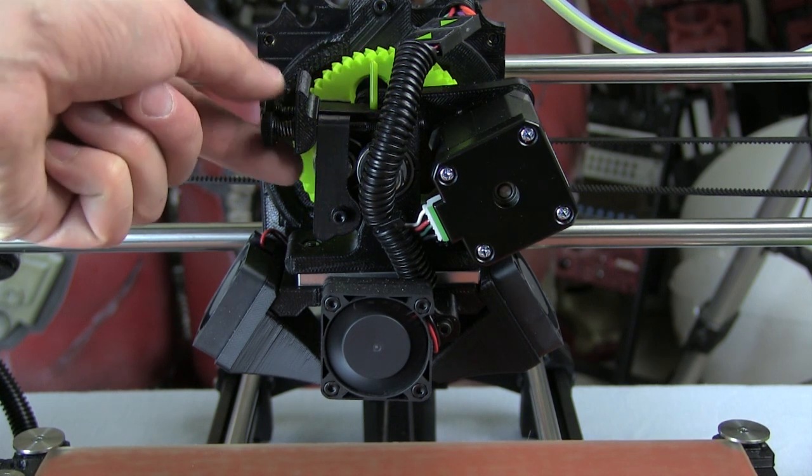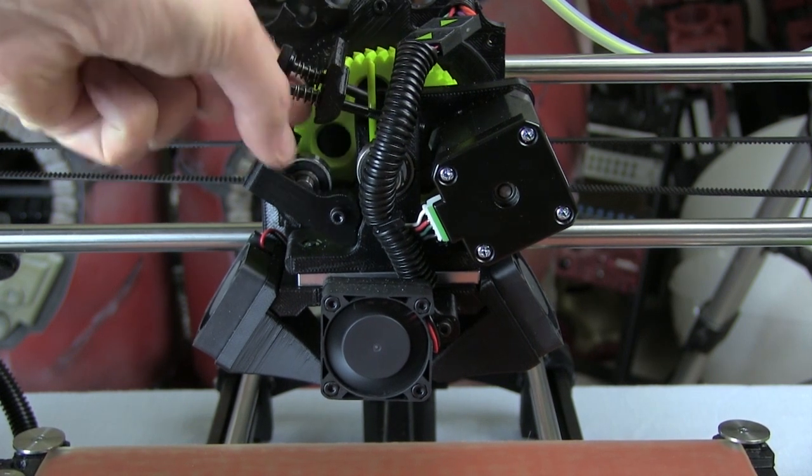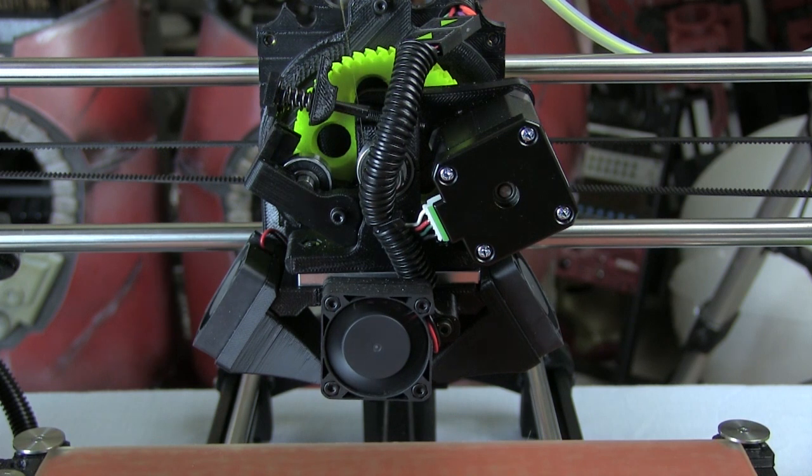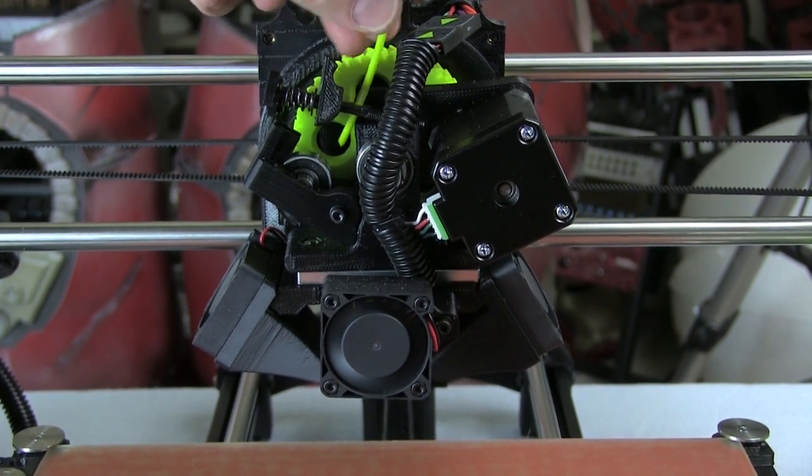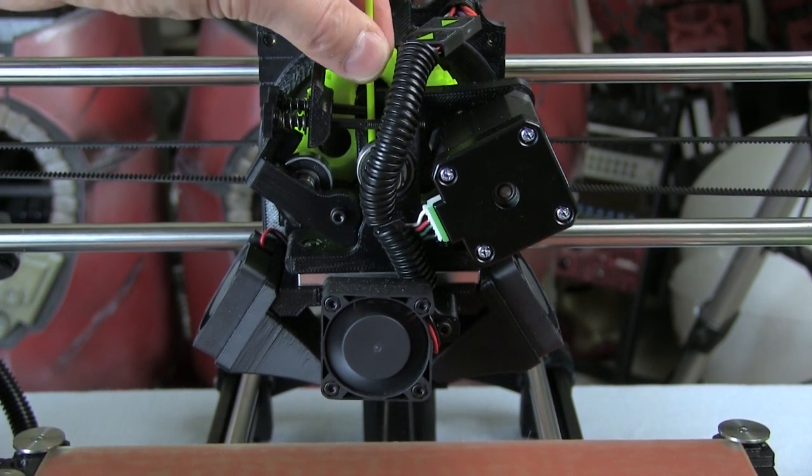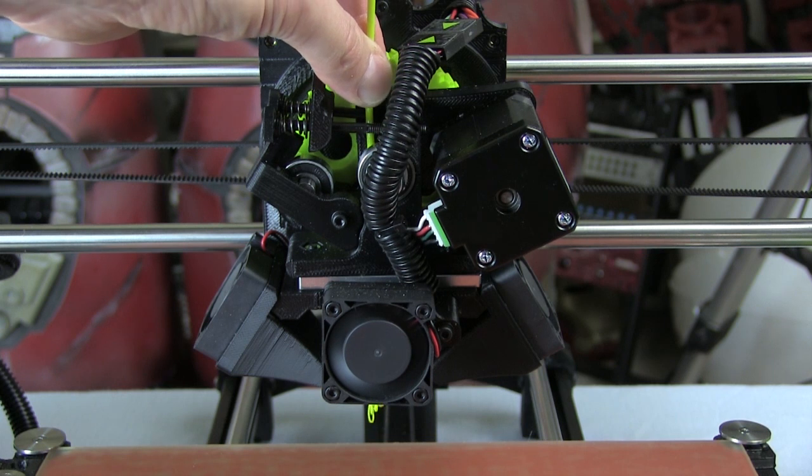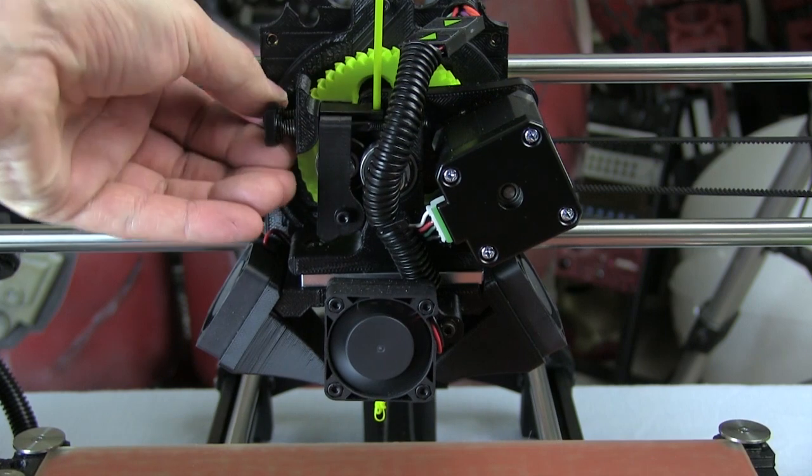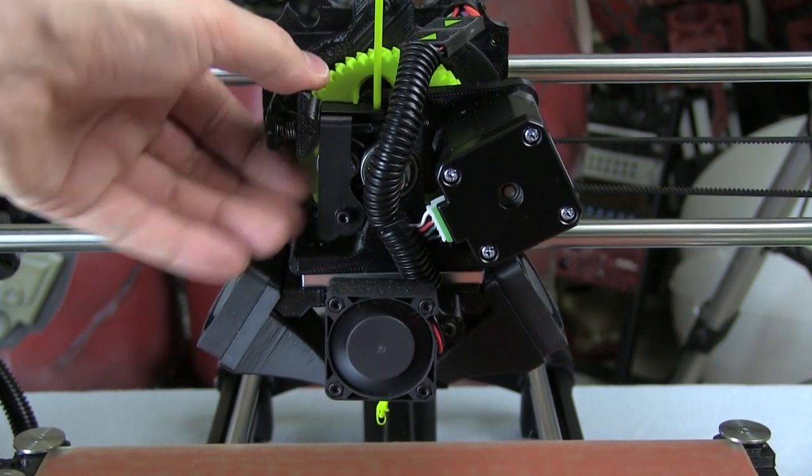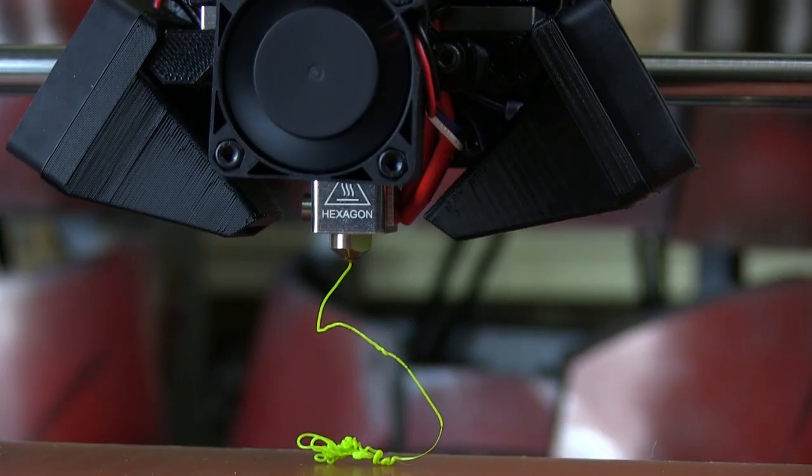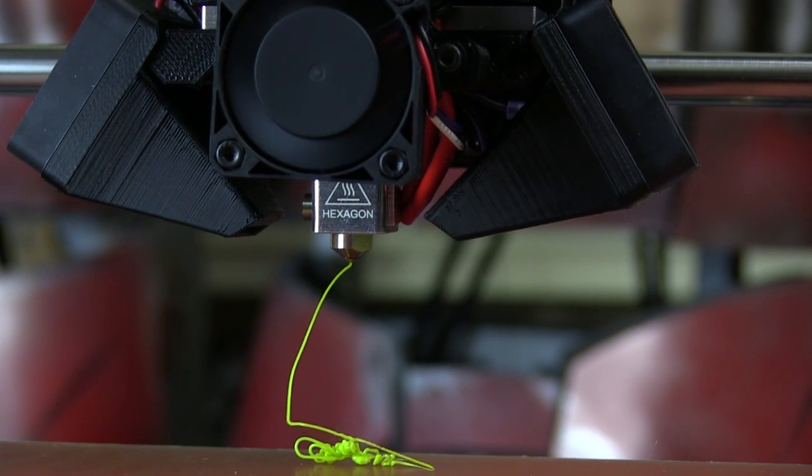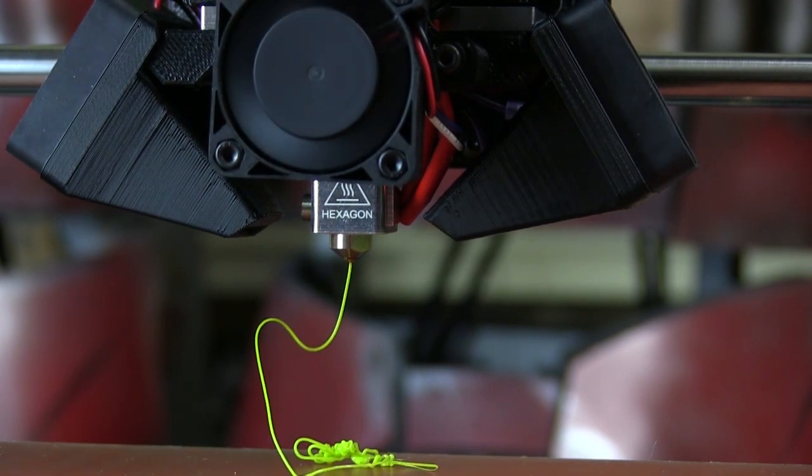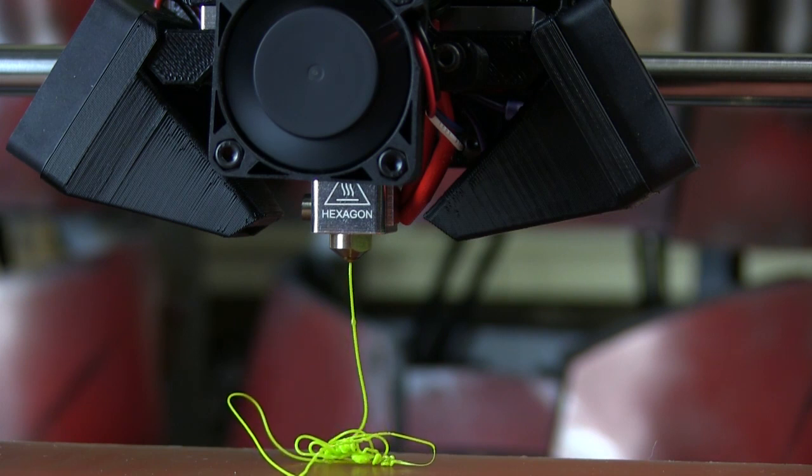To change filament, you just need to get the idler back. It's got these two little screws that tension it, but we can just flip that open and open the idler, and then we should be able to pull out the old filament. It's a bit melted at the bottom. I've already fed the new filament down my tube, so I should be able to just poke that in. There's a hole in the bottom of the extruder that it goes down into the hot end. I should be able to poke that in and push a bit through. You can see it oozing. Then just shut that idler again. You can just tension it up if you want a little bit. There's some filament oozing out of the hot end there, but if I go on the control panel to the movement menu and move the extruder by a millimeter at a time, then you should be able to see that extrudes some filament out. That means it's all up to temperature and it's working fine.